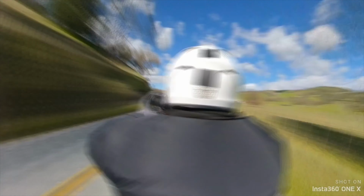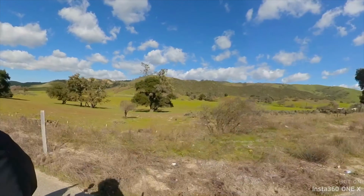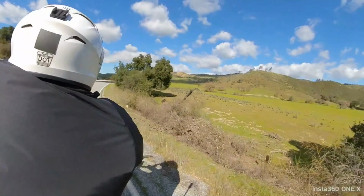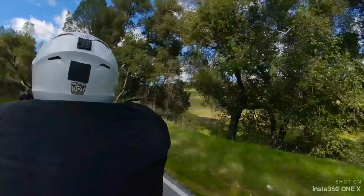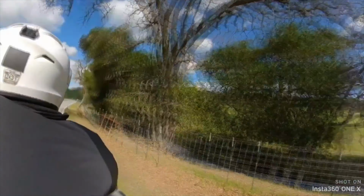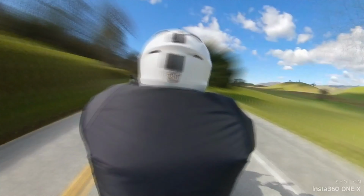So you can pan back and forth in post and act just as if you were on the back of the bike. So this is, again, another third-person perspective, but if you have somebody you care about, or say a girl that you wish was with you or used to ride with and you want to make her feel bad, you can always turn around and go someplace pretty and do the old girlfriend cam. Make sure that she knows you're thinking of her or something like that. But you get it. You have a lot of options.